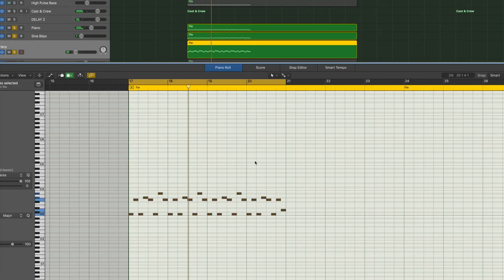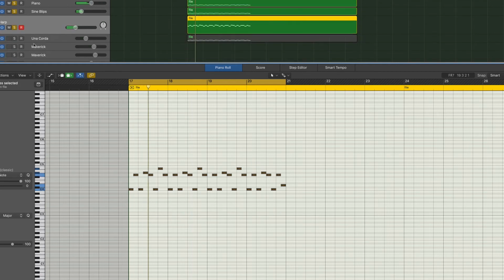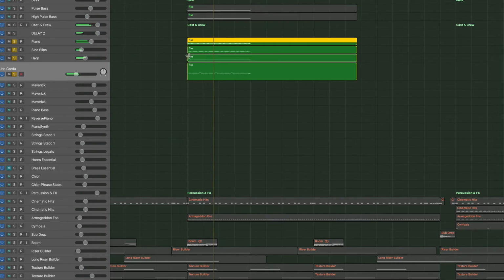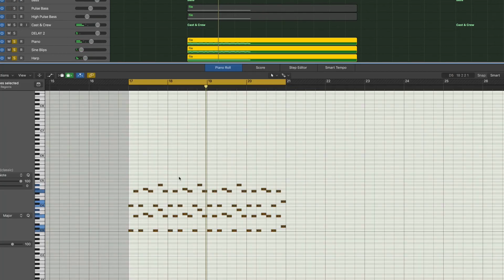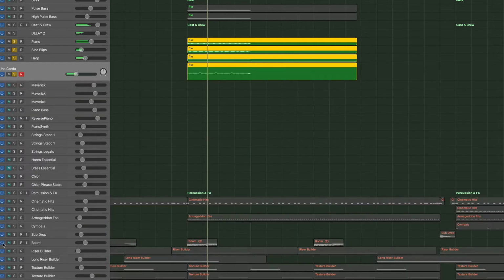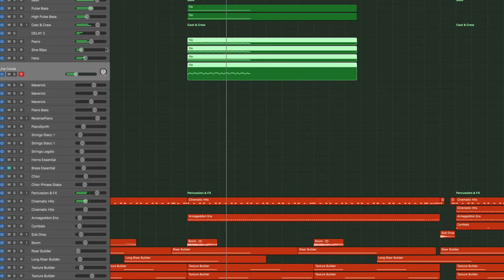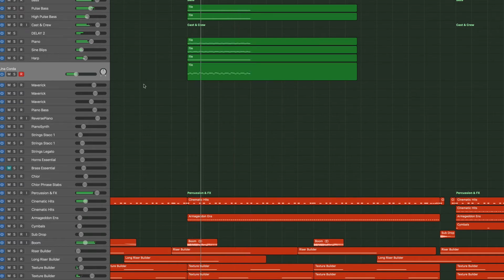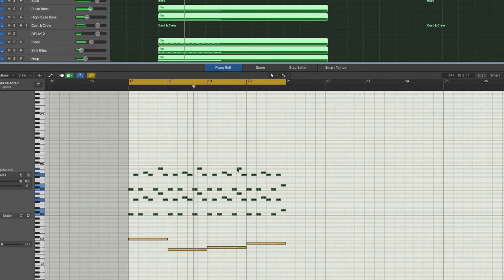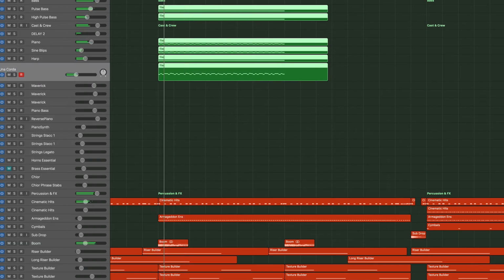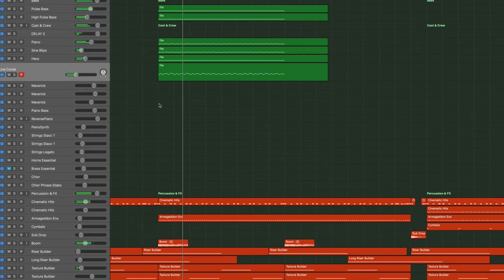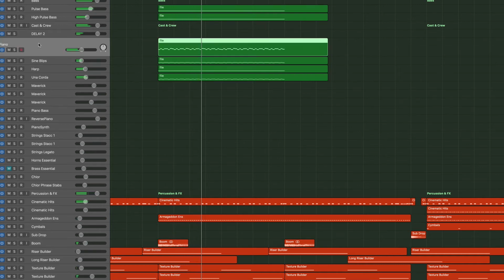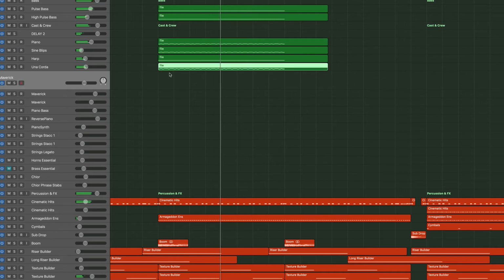Maybe I'll change the octave on some of these, just put them higher or lower. I also think I'm going to reduce the velocity to make it a little gentler. Okay, let's maybe beef this out, make it keep going. Okay, now I kind of want to build some more chords here.